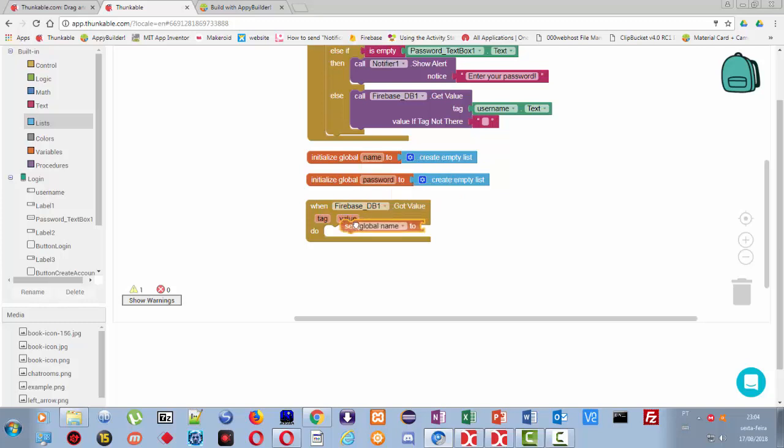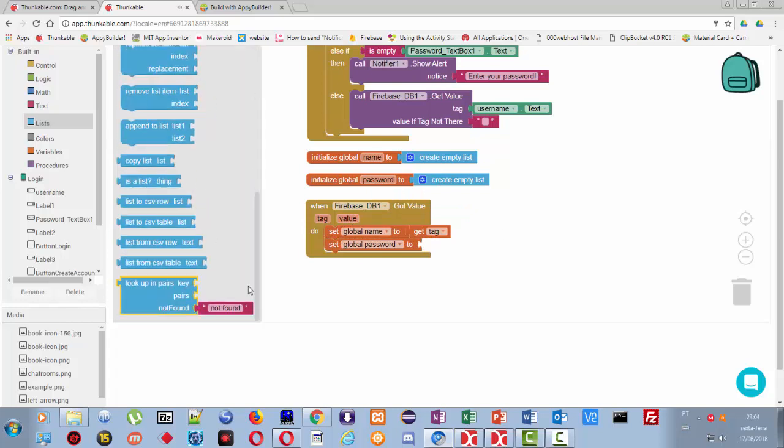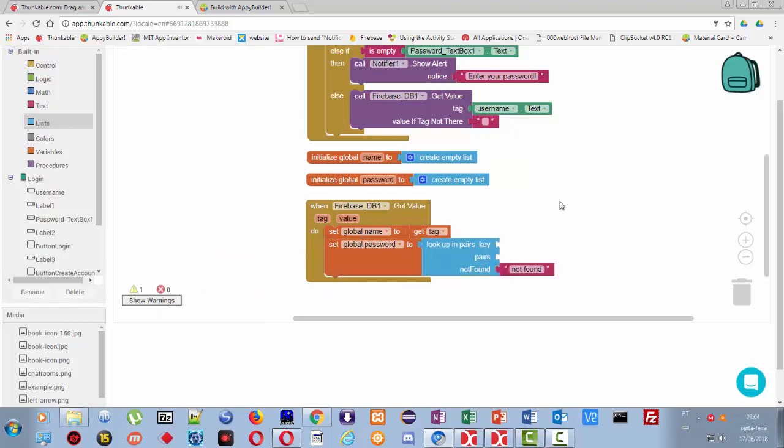So the name is gonna be the tag. And the password, you're gonna get the last block on the list part. The key is gonna be pass as we used on the create account, and the pair is the value.